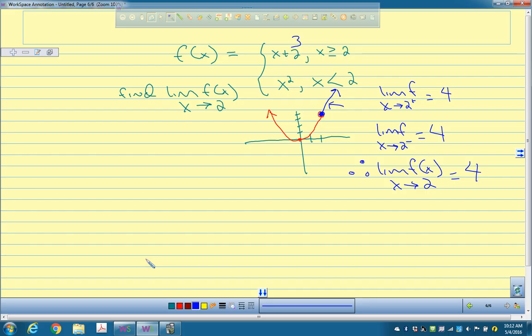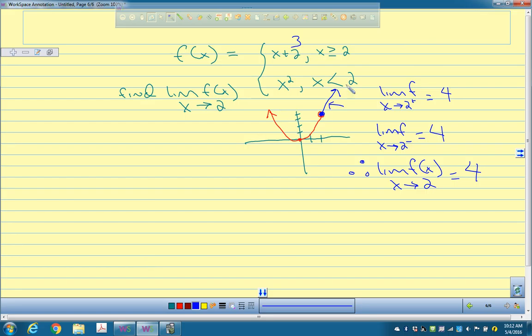Say that again. Okay, so for the absolute value function you showed us, it has a one-sided limit because it approaches different values from each side. So if you switch that to 3, would it have a one-sided limit, or would it just not have a limit? It would have a one-sided limit. Yeah, it'd have a right-hand limit and a left-hand limit.